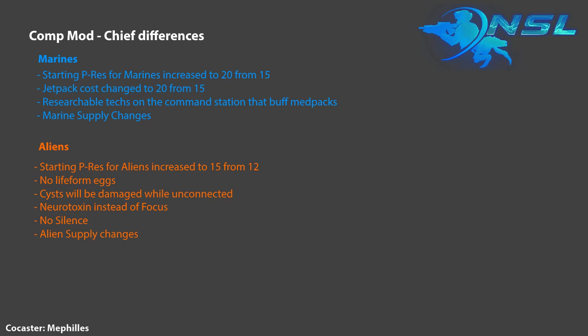Then, yeah, the med packs, you can upgrade them in comp mod. That means normally they are healing 25 instantly and 25 on delay. But if you upgrade med packs once, you will have a delayed heal of 20 and an insta heal of 30. And if you upgrade them twice, it will be 40 heal instantly and 10 heal on the delay. But this also requires an armory or an advanced armory that can upgrade. And the Marines also have a supply change, so basically every structure uses more supply.